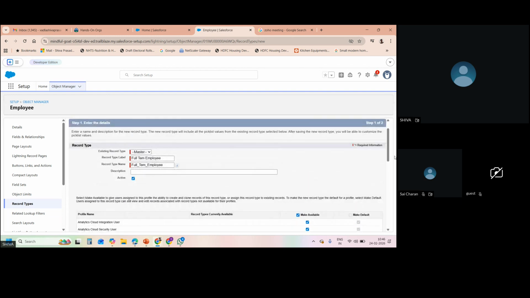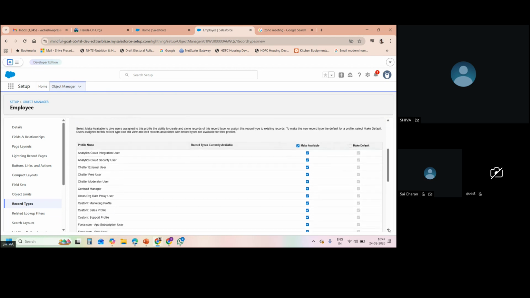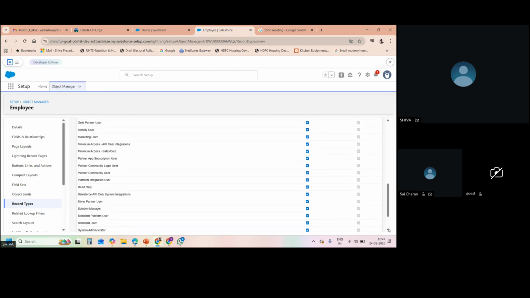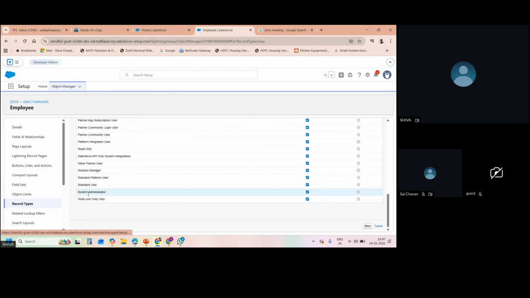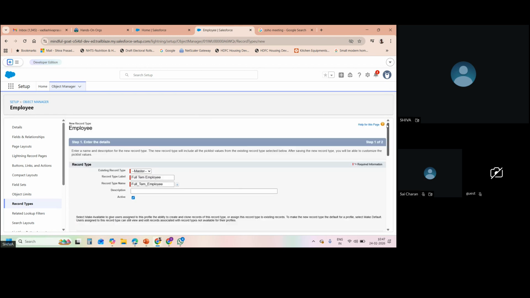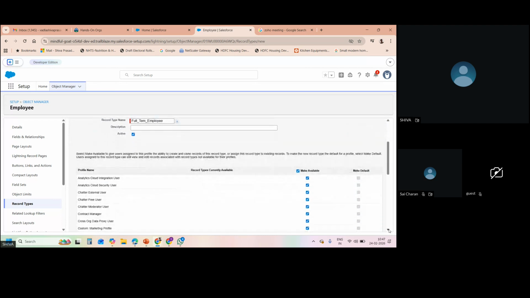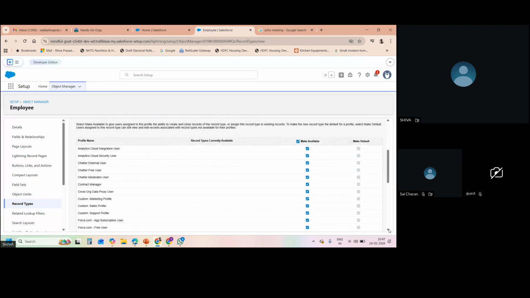Here it asks for the record type access, which is to make it available for the users. These are the profiles we have to give access to when we create a record type, otherwise they won't get access and the default record will be displayed.